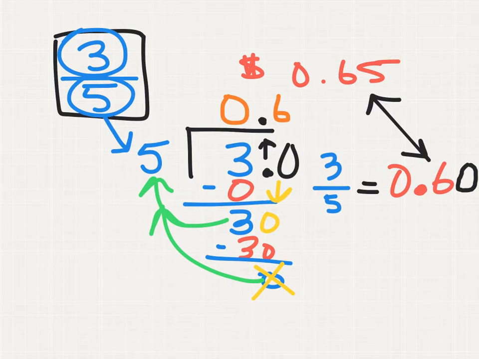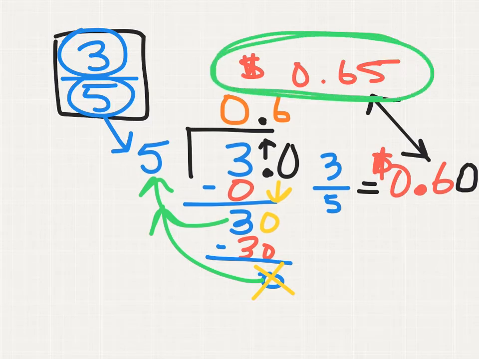So, which person has more money? The person who had three-fifths of a dollar or what appears to be 60 cents or the person who had 65 cents? And I think we'd agree 65 cents is larger. So, making a direct comparison is certainly one good reason to be able to rewrite fractions as decimals. You saw how much easier it was to tell who had the most money.